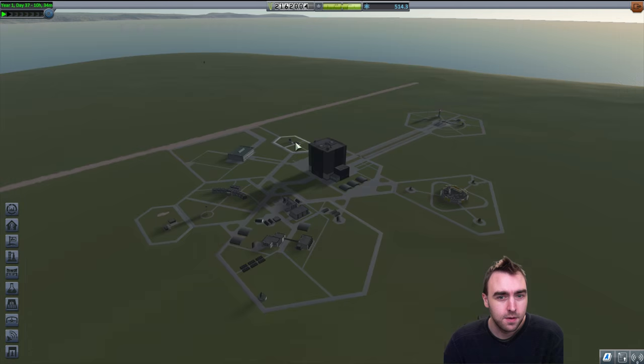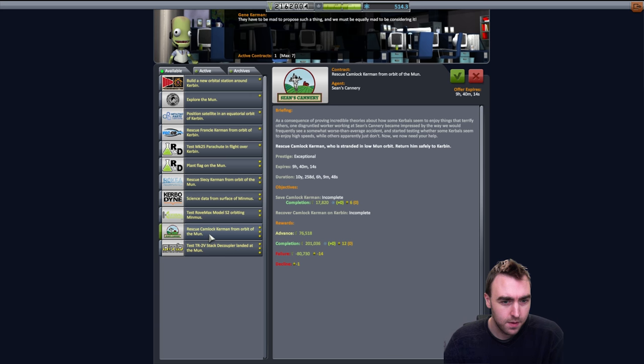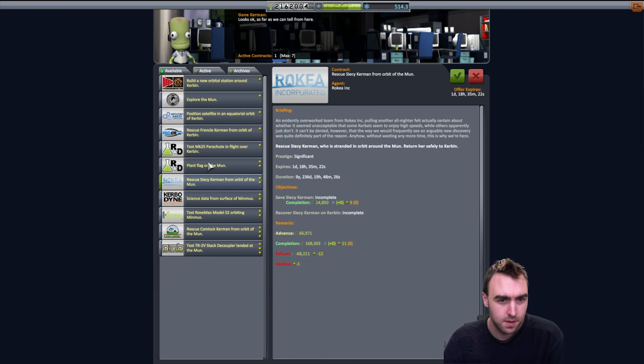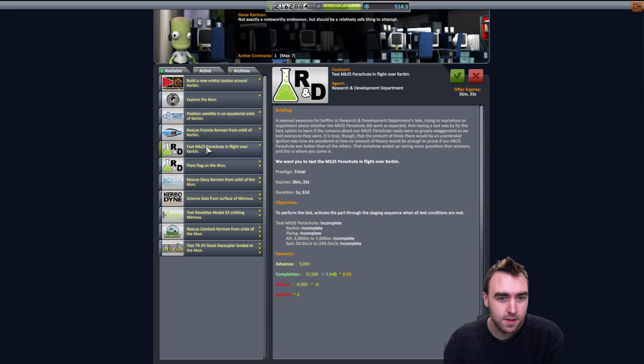Is there any contracts that I want to do right now? Rescue Camlock from orbit of the Mun. Test Rove Max orbiting Minmus. Science data from the surface of Minmus. Plant flag on Mun. We already did that. Test Mark 25 parachute and flight over Kerbin.